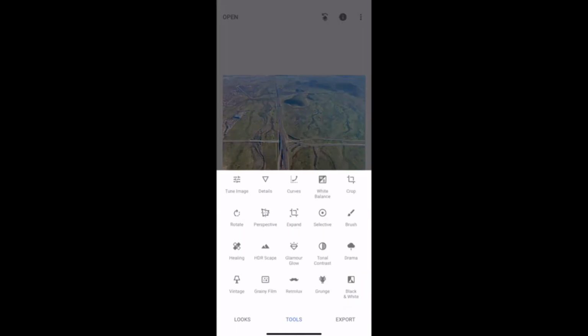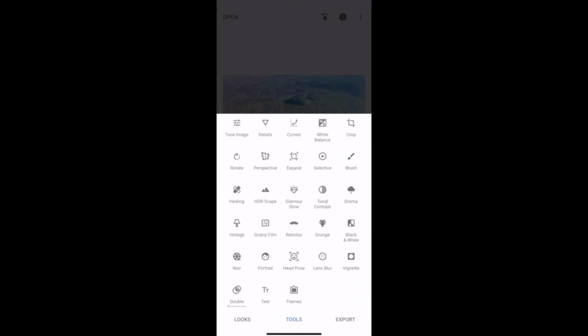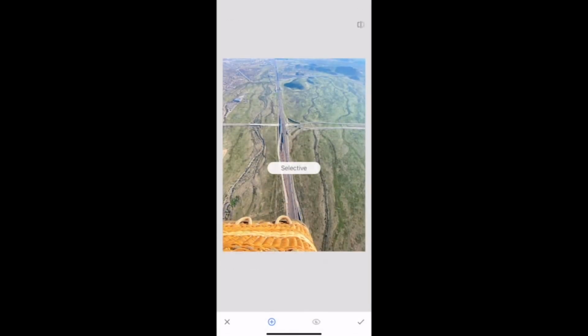Now I'm going to use a selection tool. Okay, so this selection tool is my favorite. I'm going to press the plus sign at the bottom, and I'm going to pick a part that I want to get the color. So right now I'm looking at that white. What I'm looking for is that brightness.